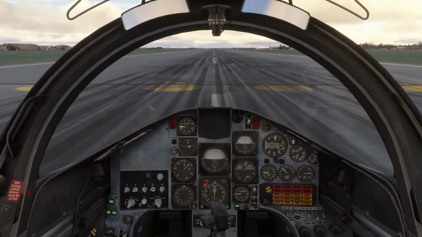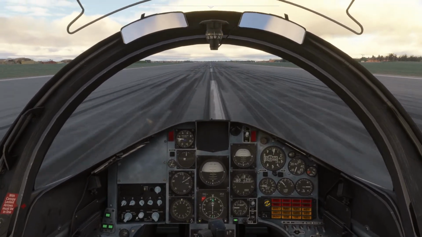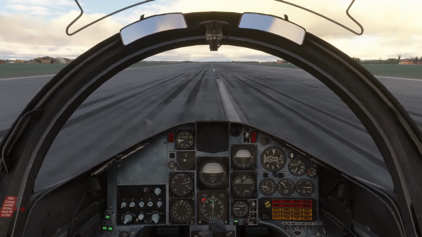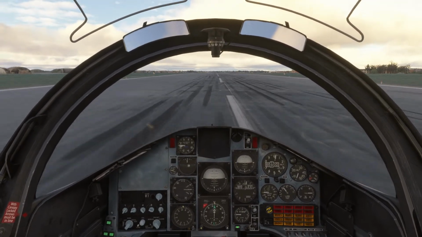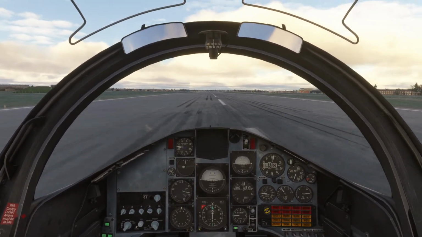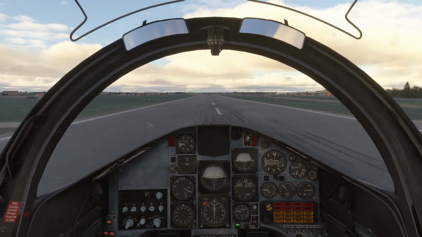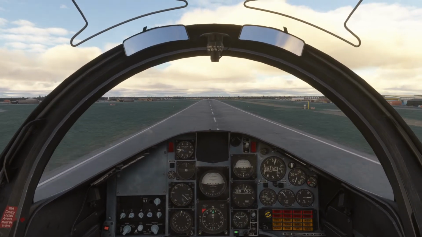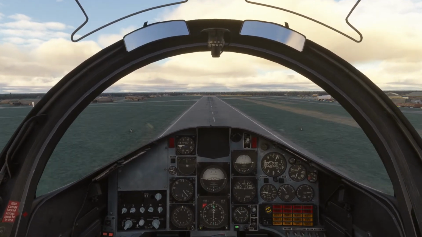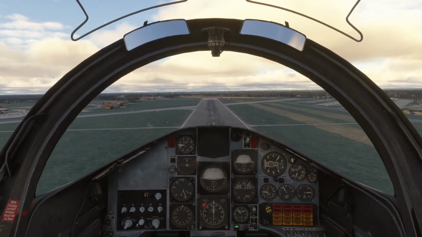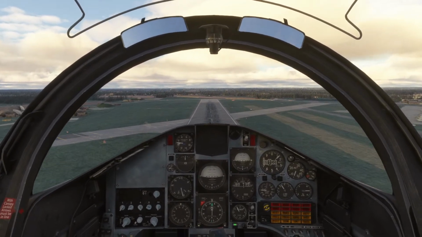Indicated airspeed's coming up. We're waiting for rotate at about 125. There we go, gently pull back. Hammer up, gear up. Flaps up. Just let it build speed, it's coming up to 200 knots.